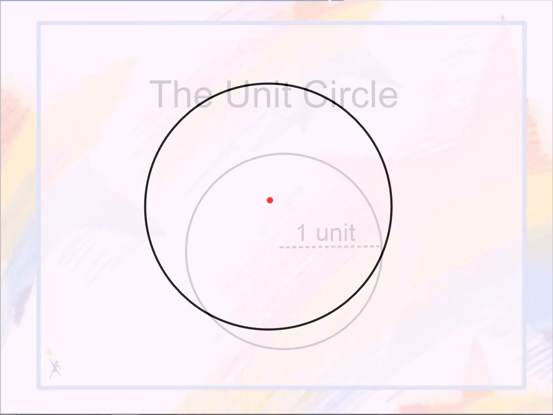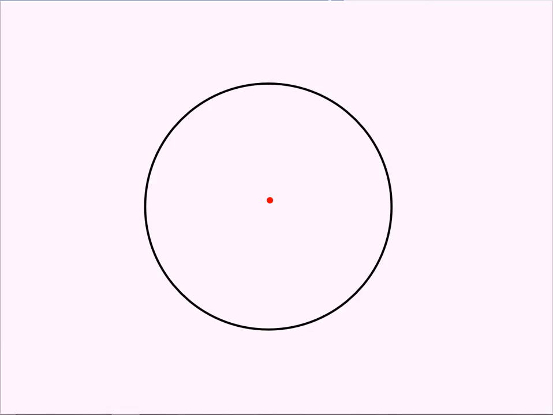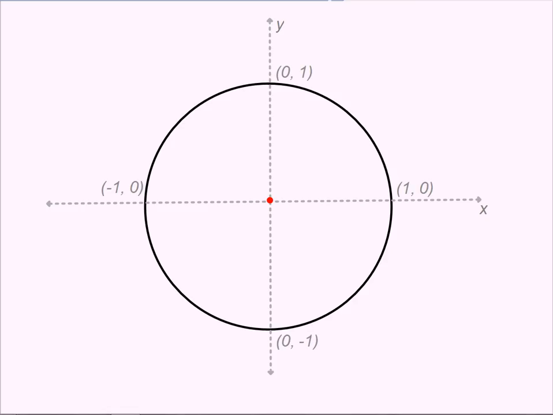So we're going to start today with a circle with its center. Through that center, we're going to draw an X and Y axis so that the origin, or point (0, 0), is the center of the circle. With a radius of 1, this circle is going to go through the points (1, 0), (0, 1), (-1, 0), and (0, -1). Those points are going to come in handy a little later on. For now, it's just enough to know that they're there.